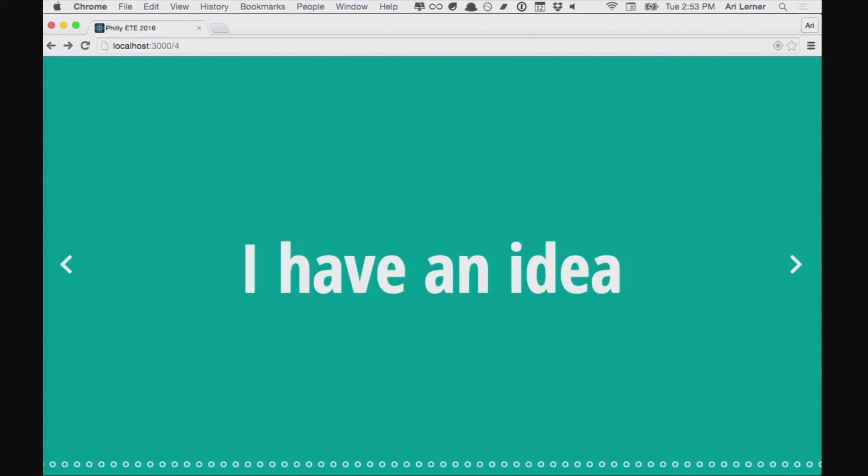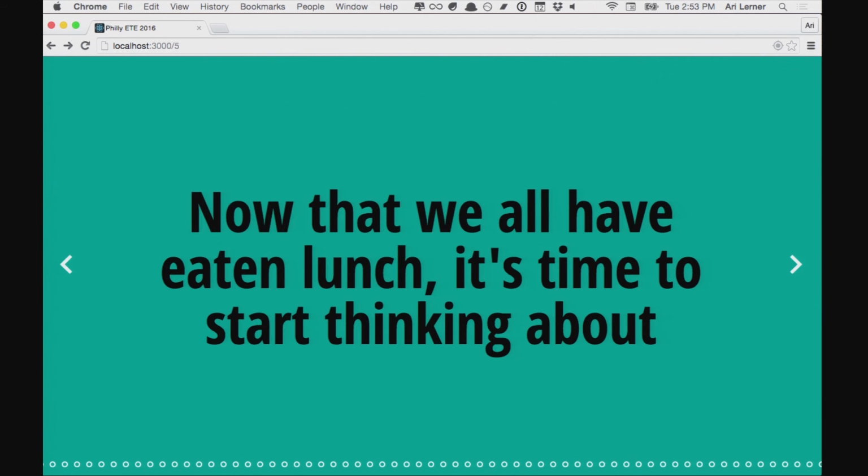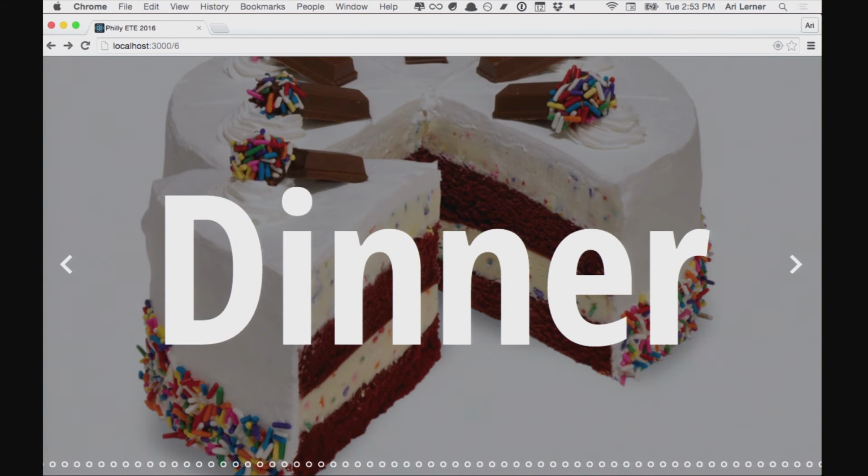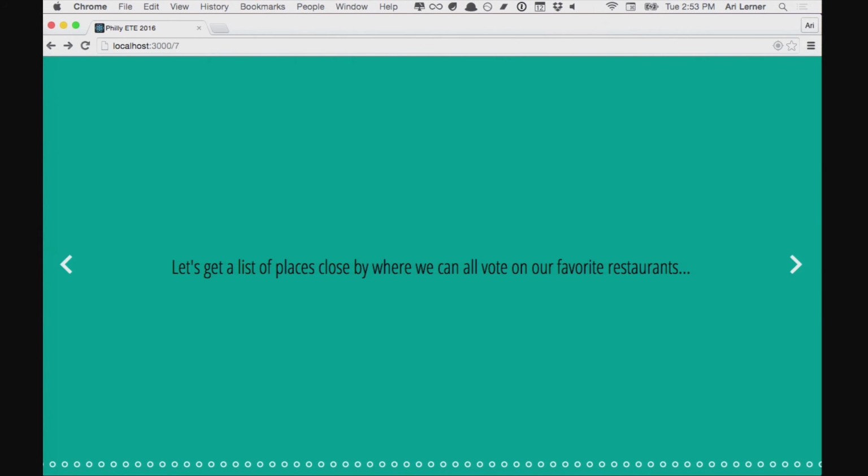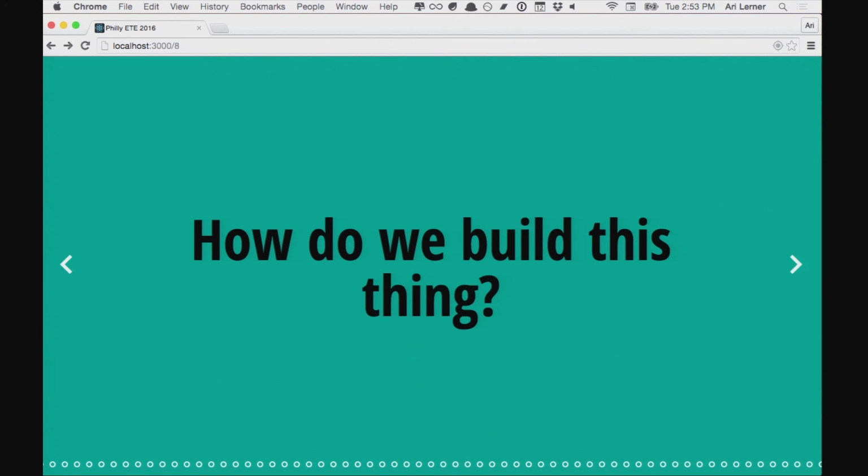Okay, so for this talk, I have an idea. We all just finished eating lunch like an hour ago, and it's time to start thinking about dinner, right? So let's build an application and hopefully deploy it by the end of this talk, although that might be stretching a little bit far, about the restaurants that are close, connecting up to the Google API as well as a custom backend, giving us a list of places and their ratings and a voting system, so that we can all decide where to flood into next and give a local Philadelphia business 500 customers. That'd be awesome, huh?